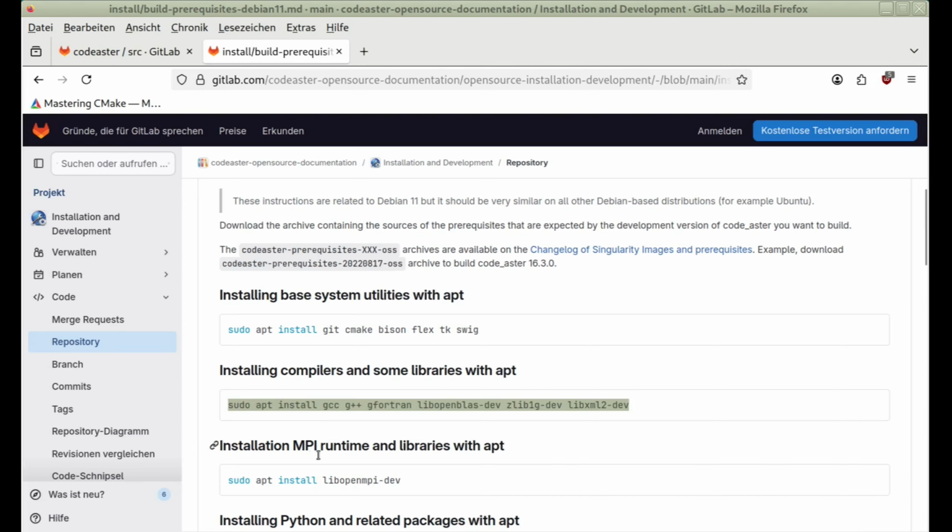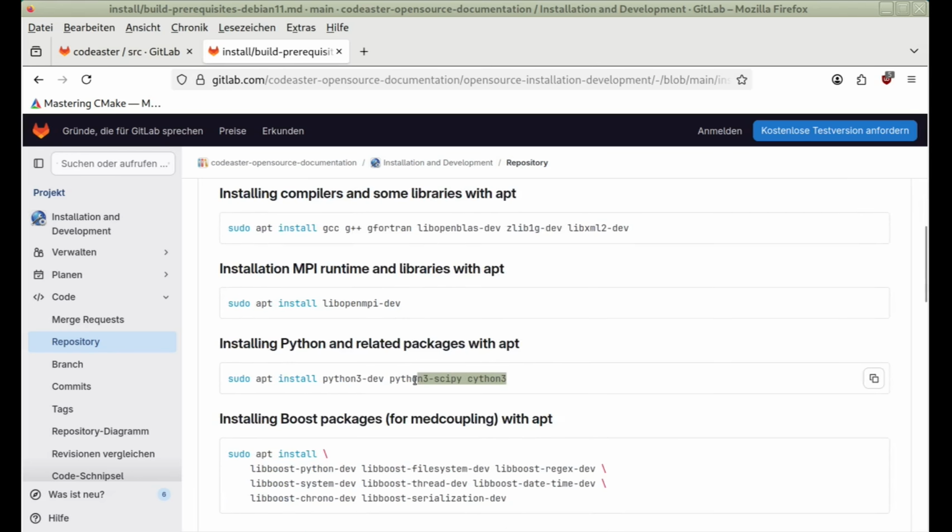So now the MPI runtime. In this case, we install OpenMPI.